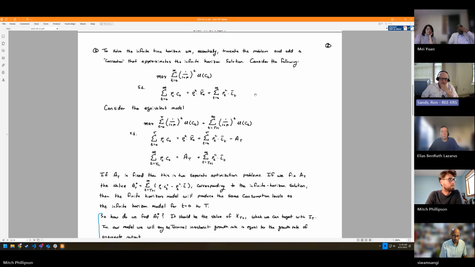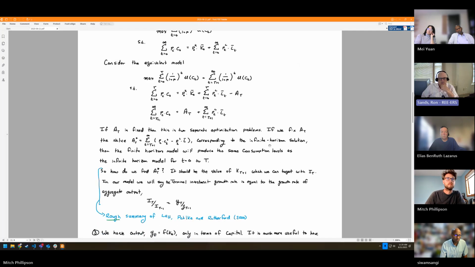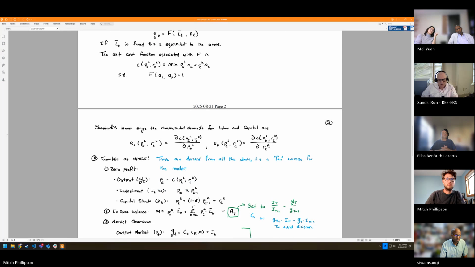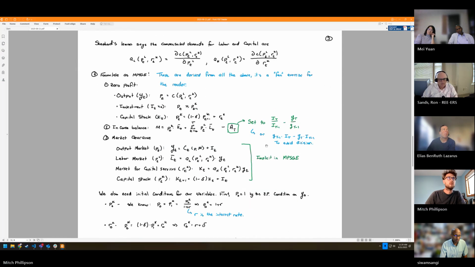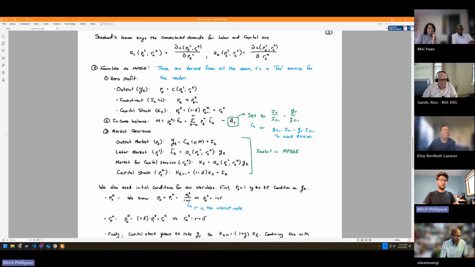How you convert this optimization problem into something that MPSGE can handle, which would be essentially a lot of nonlinear equations that you're solving, and so it's got to be something like getting a lot of first order conditions and coding those into MPSGE. It comes from here. Once we have the zero profit and income balance, these are implicit. We don't actually need these. They are useful to get initial conditions. These are coming from the constraints.